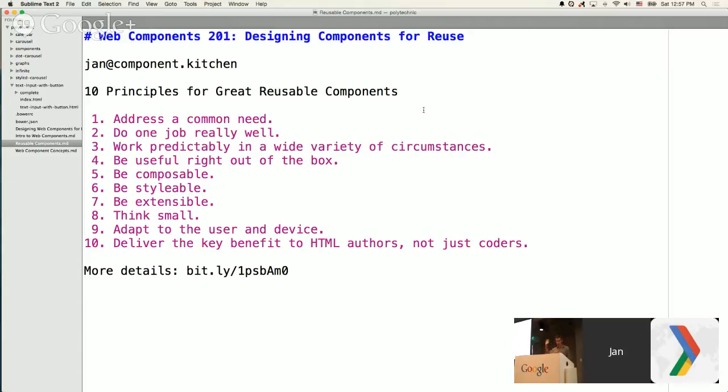So as before, I've got a set of topics. We're not going to go through all of this. There's a bit.ly link here that you can check out. These come from an open source project I referenced earlier called Basic Web Components that's sponsored by Component Kitchen. On that project, there's a page that talks about some principles for creating good reusable components, and I thought that these could serve as talking points for my talk. We're going to just look at some of them, but if you're interested, you can read the complete set, and I'll leave the slide up at the end so you can get the link later if you like.